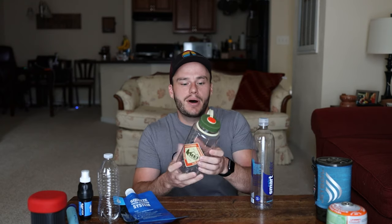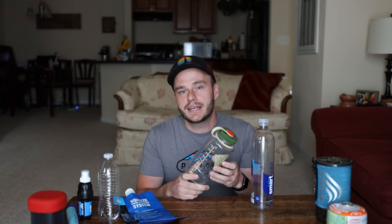When you go backpacking you want to know how much water you need to carry, how you'll carry it, and how much weight it's going to take. A common thing a lot of people don't know is that your actual bottle can be a lot of your weight. Take this Nalgene bottle — two of these ends up being almost a pound, technically right around 13 ounces. So this empty bottle is almost a half pound, and when you empty both you're still carrying a pound of weight.